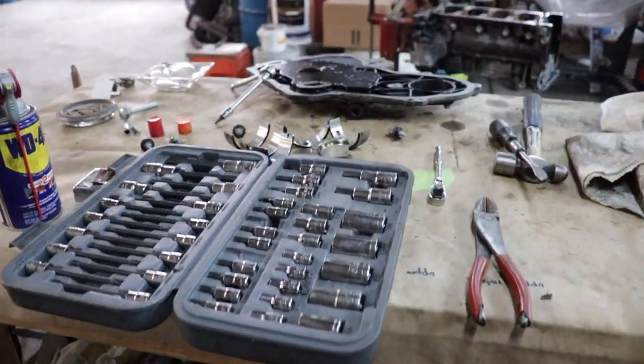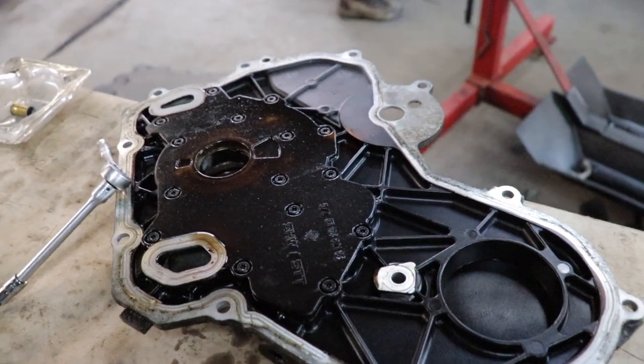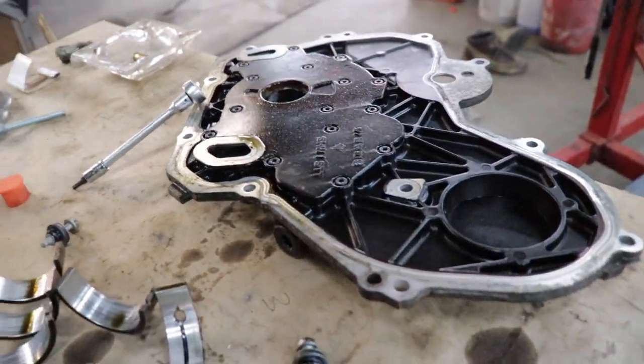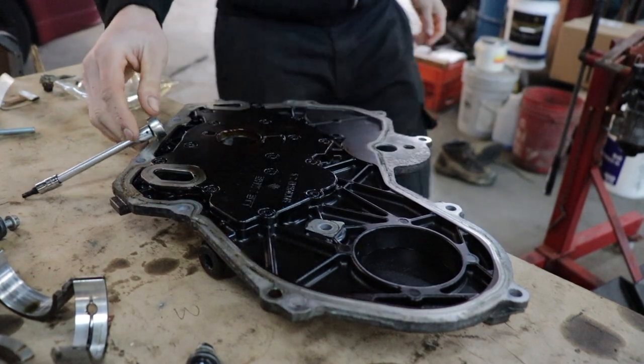I believe this is the last thing I need to clean up other than the block, like I already told you. So I'm going to pull this oil pump off and see what it looks like inside, see if it's still good. Breaking it loose.